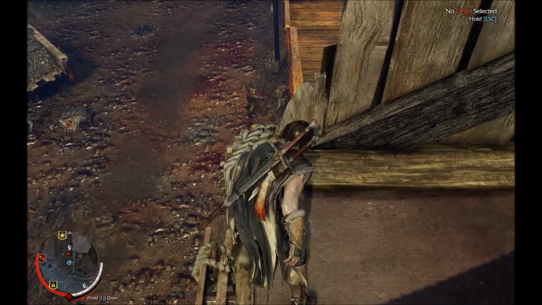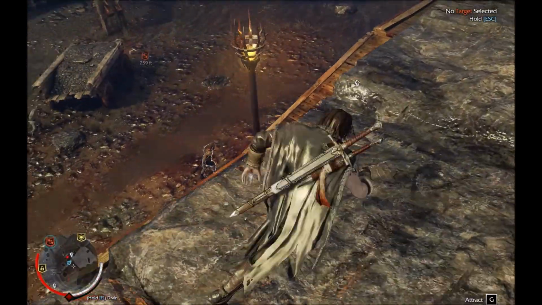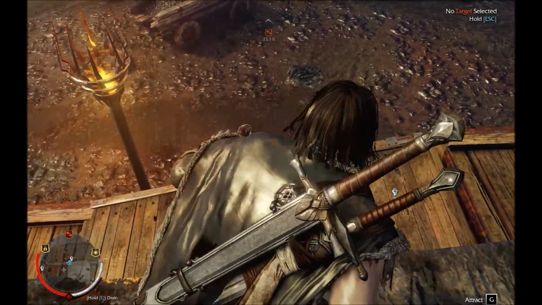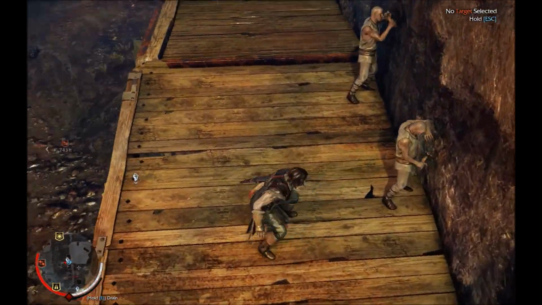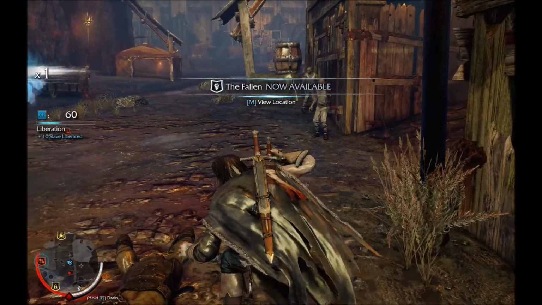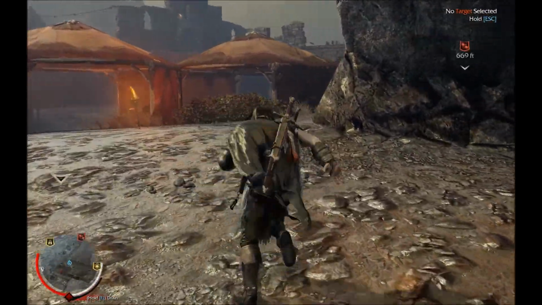Down here. This is where you could maybe say it's a bit more like Screed, so you get these aerial kills. Might allow me to do that? Right, let's just try and drop down. It's not all stealthy. There we go. Oh, it's lethal. Thank you. Full and now available. Must go back and rescue my friends. Oh yeah, rescuing slaves unlocks more side missions.